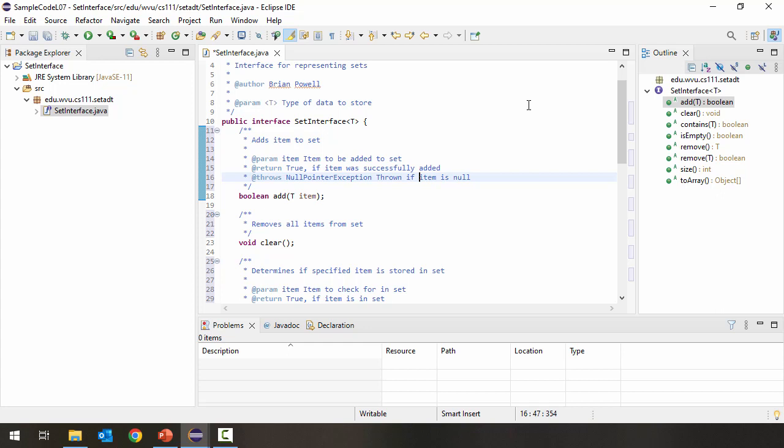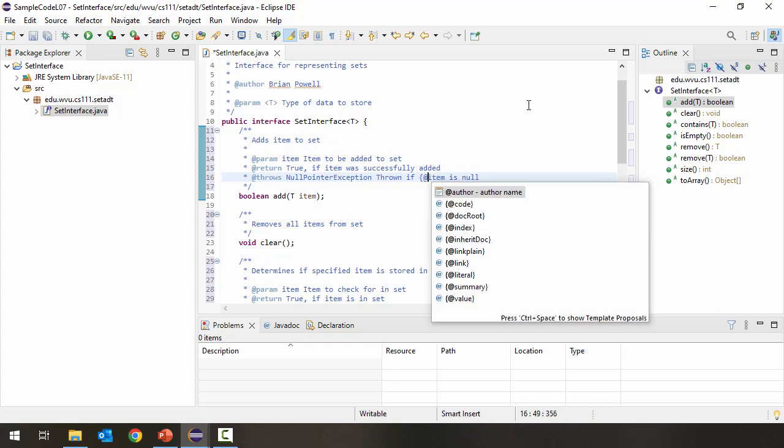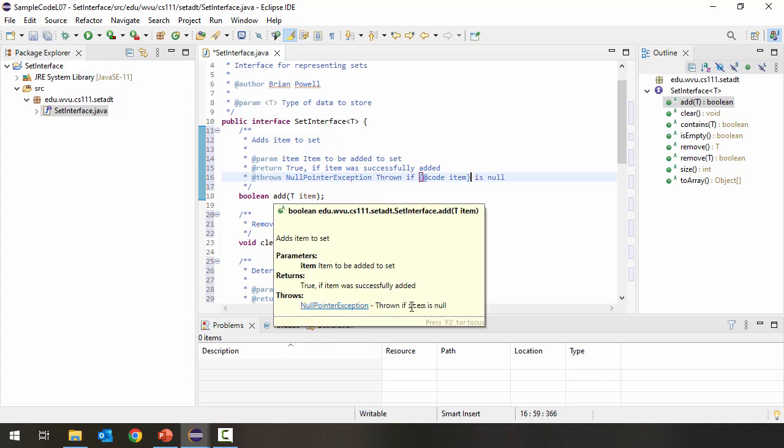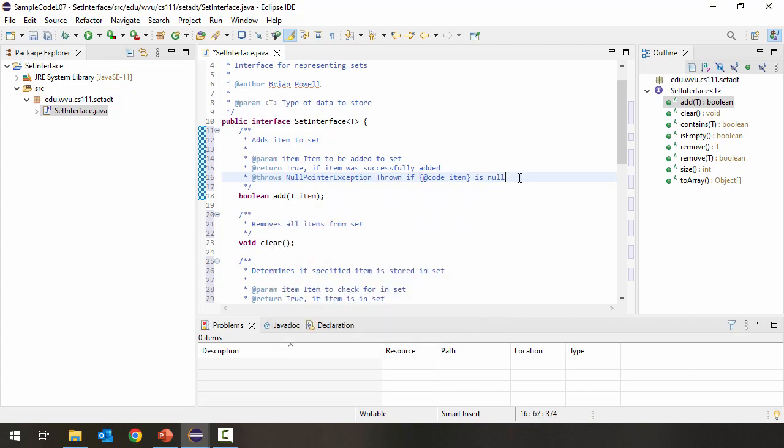So I'm going to say it's thrown if, and then this @code tag goes inside of curly brackets, if {@code item}. It's going to format whatever comes after the @code inside the curly brackets like it was source code. So if I hover over add now, you can see that it used a monospace font for item, which makes it stand out a little bit here.